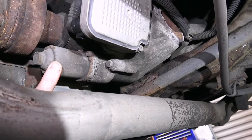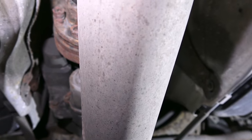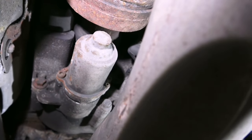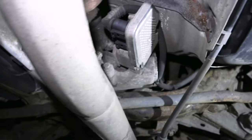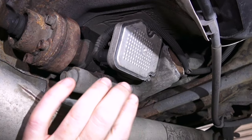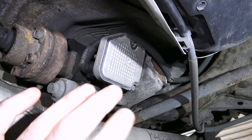So the reason why I'm interested in this pressure accumulator is, as the name suggests, it accumulates the pressure. It stores the pressure that this pump makes. So whenever you turn the ignition on, this pump will run for like 10 or 20 seconds, and then it runs every now and again to put pressure in that accumulator. The idea is that whenever the all-wheel drive is required, it detects slip on a wheel from the wheel speed sensor, the pressure is there and ready to go, so it engages right away.